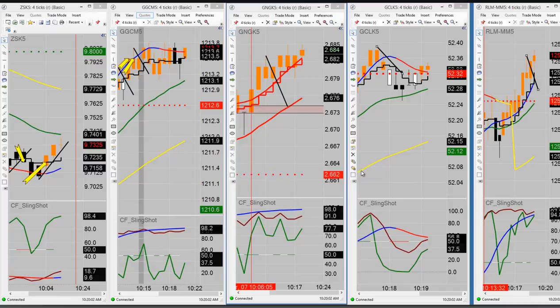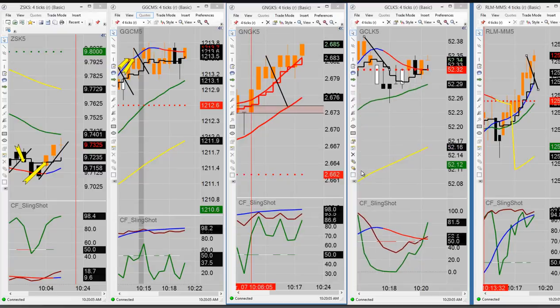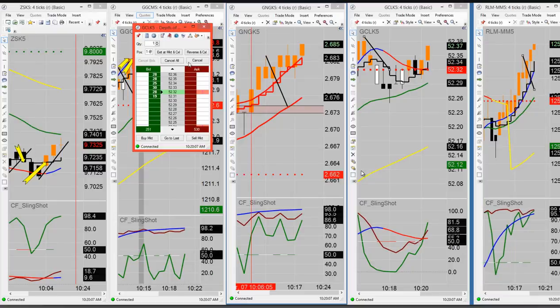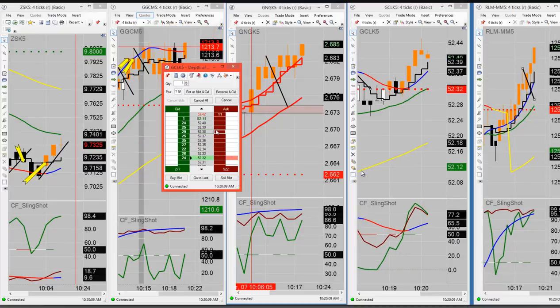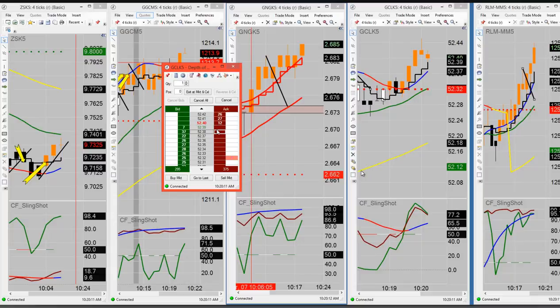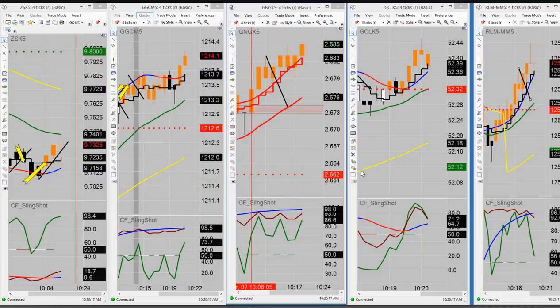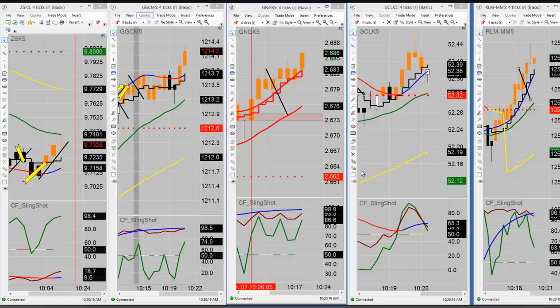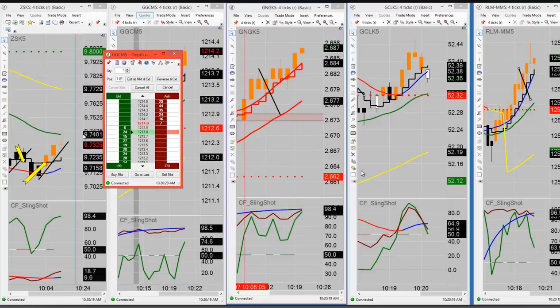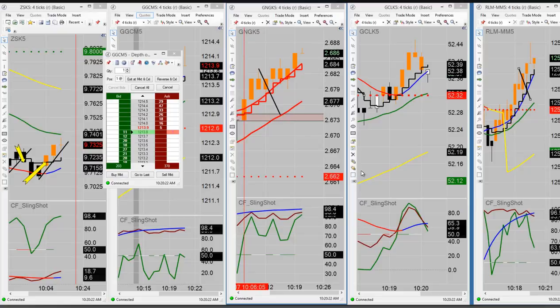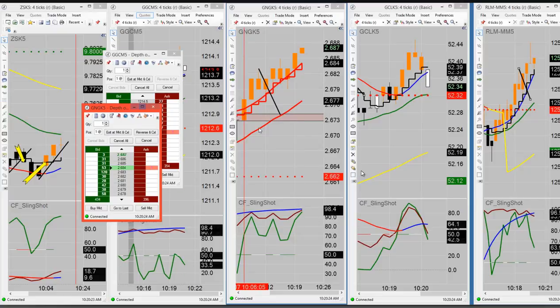Okay, that high at 32 is a momentum long trade there on the crude. Stop to break even. I'm just going to lock in something. When I get out at 39, I just locked in 7 on that. Okay. And the gold is finally starting to move. Stop to break even on the gold. Everything's starting to move. Stop to break even on the gold. Natural gas, stop to break even.